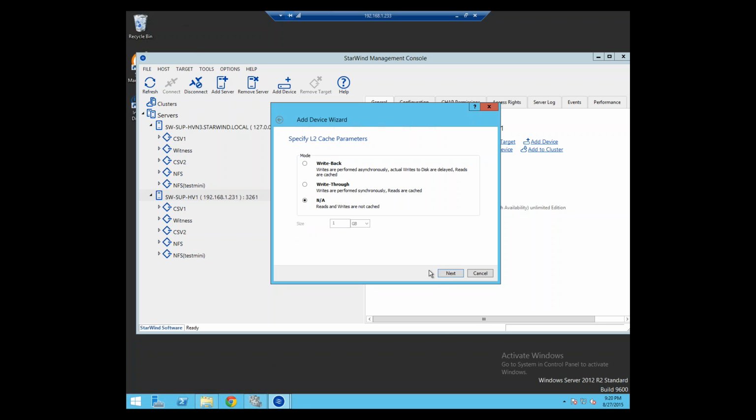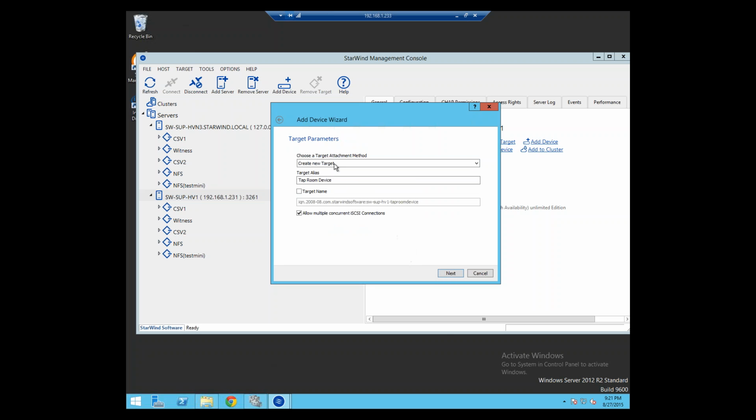This is L2 cache. L2 cache works the same way, with the same algorithms, and does the same thing as L1 cache, but uses another resource for it. It uses solid state drives, and those SSDs as well can be configured as a write-through cache or write-back cache. Also over here you can set the L2 cache size, the one that you want to use, and our recommendation for L2 cache is that it should be 10% of the whole storage. So if you have a 1 terabyte device, it should be 100 gigs of L2 cache per your drive. Unfortunately, we do not have SSDs in this configuration, so we will not set it because there's nowhere to set it.